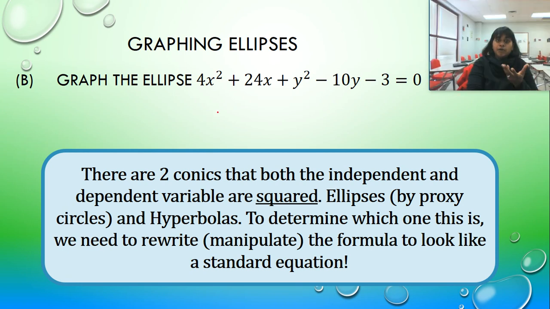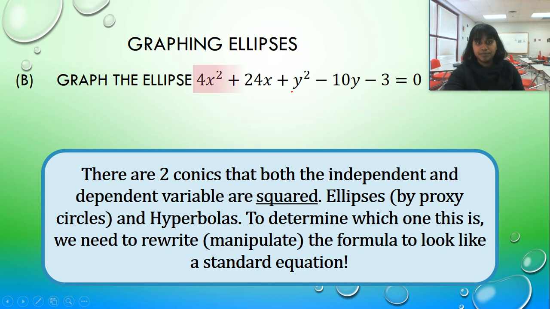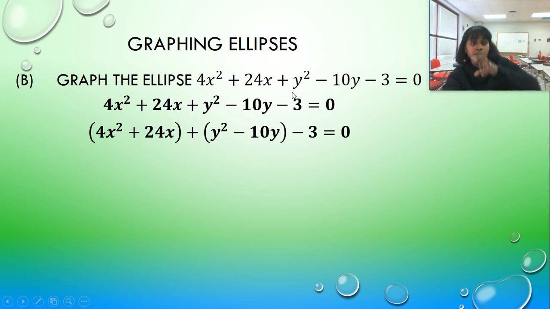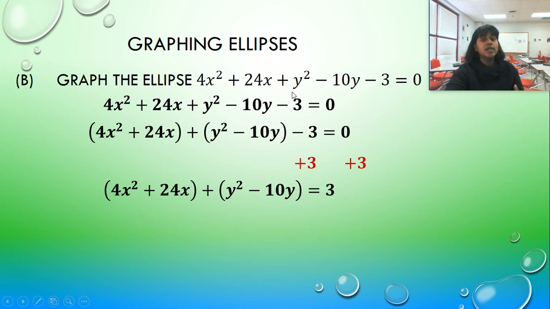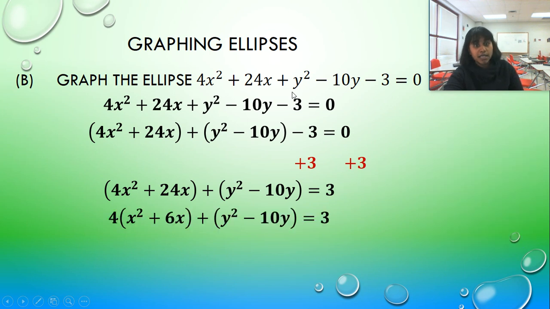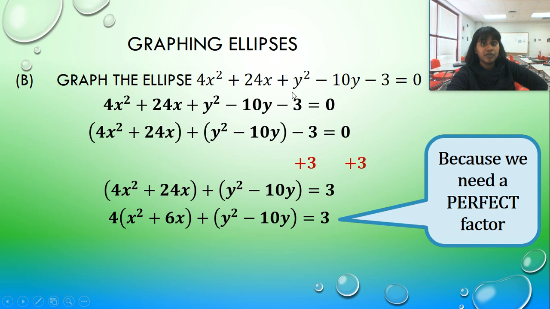We are going to make it look like the standard formula of an ellipse. So just a brief preview for tomorrow. If you have x² over something plus y² over something, this is going to be an ellipse or a circle. If it says minus, then it's a hyperbola. So let's go ahead and take this and convert it. First thing I want to do is get my x's on one side and my y's on the other. So that's what I go ahead and do. I group them by variable. I'm just going to move the -3 to the other side. We almost look like the formula of an ellipse, but it has to have division.